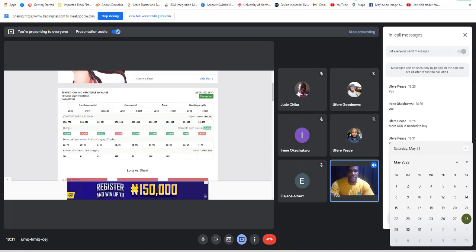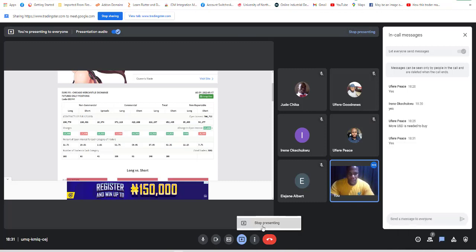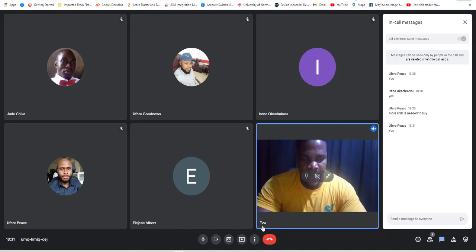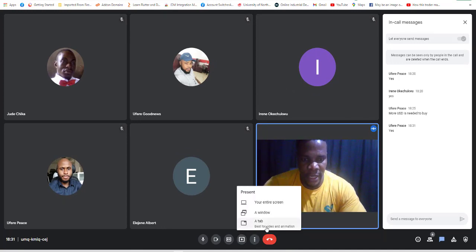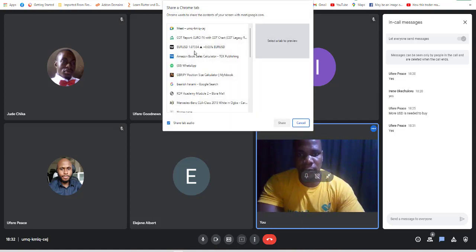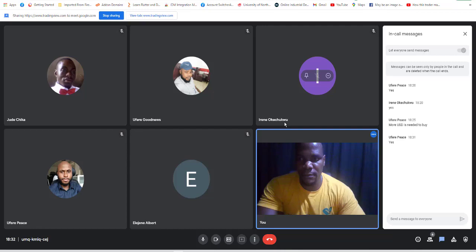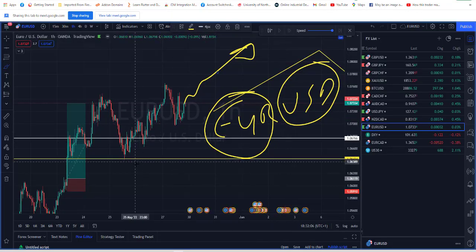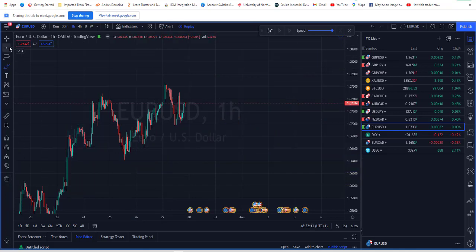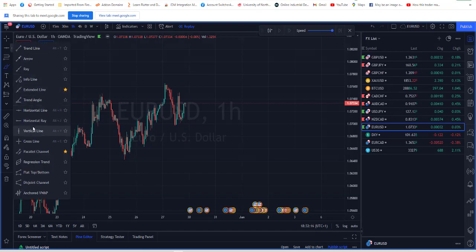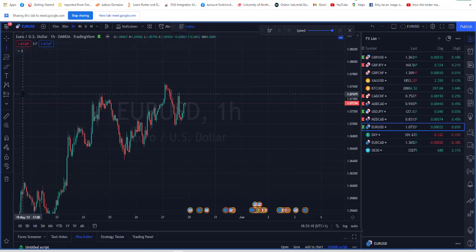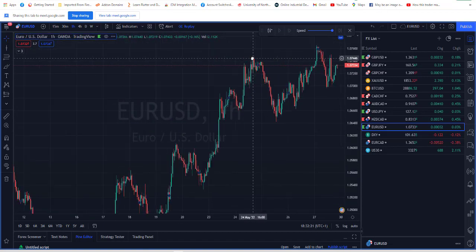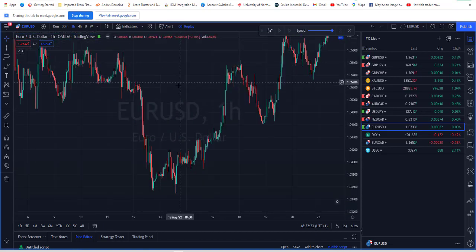Let's go to our chart for the Euro USD and let's find where 23rd is. 23rd is Monday, which is when we are supposed to use the data we just saw. So let's go. This is 25th. Let me just clean the entire screen here. And I'm going to use a horizontal line to find where we have 23rd. Let's check. Okay, this is 16th.